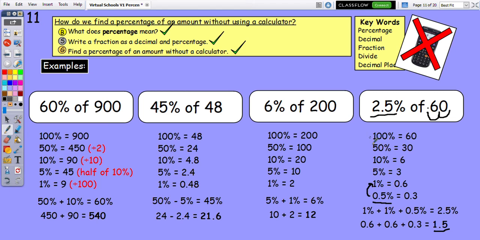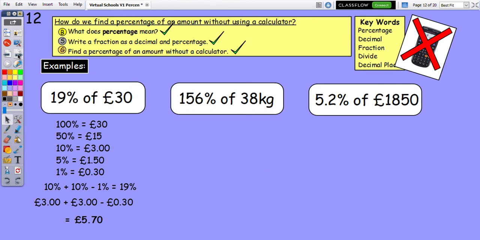If we routinely find all the percentages, then actually getting to an answer involves us adding and subtracting. Okay, good. So I've put a couple more difficult ones on there. Again, feel free to pause the video. I'll go through this one now just to recap what we've done, and then I'll let you have a go at these two questions here. So while I'm talking, feel free to have a go at them.